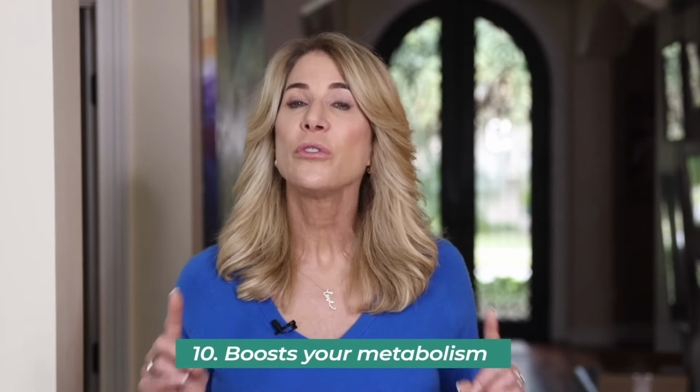And the big reason that I do it, number 10, is what it does for your metabolism. So we know it boosts your metabolism, but here's what it's doing. We have white fat and brown fat on our body. Brown fat's the one that you want. It's rich in mitochondria, which, you know, those are your body's little energy plants, and has the ability to generate heat by burning calories. When you expose your body to cold, the body basically browns its fat, moves that white fat into brown fat, and it activates this brown fat, burns it to help maintain your body temperature.